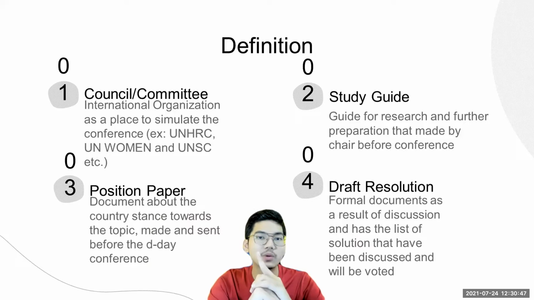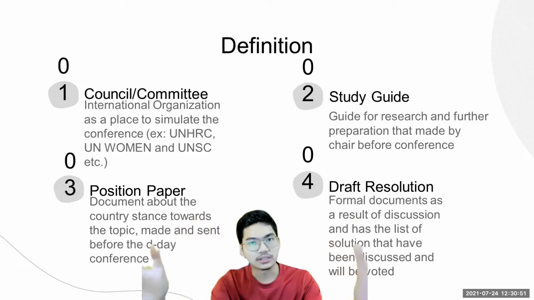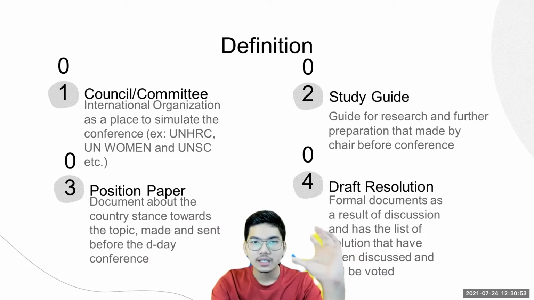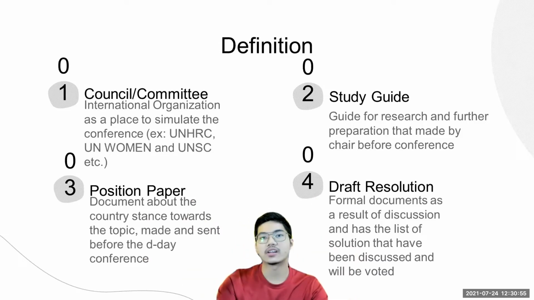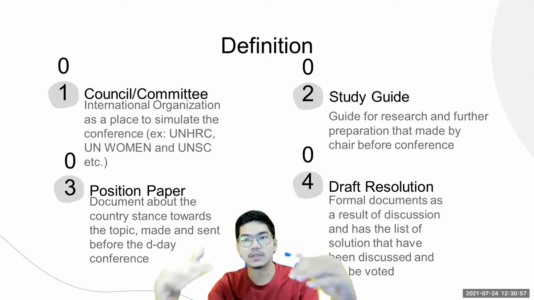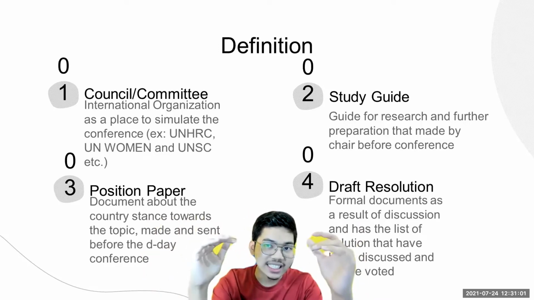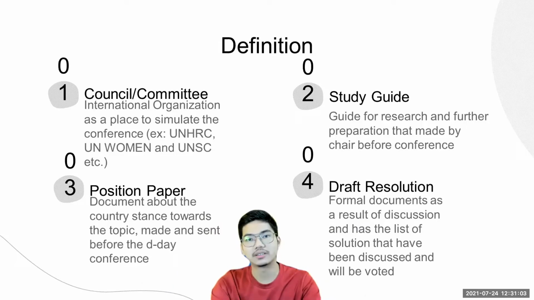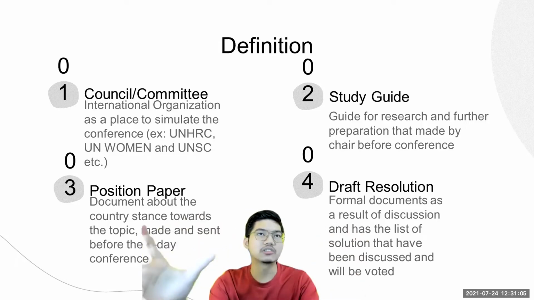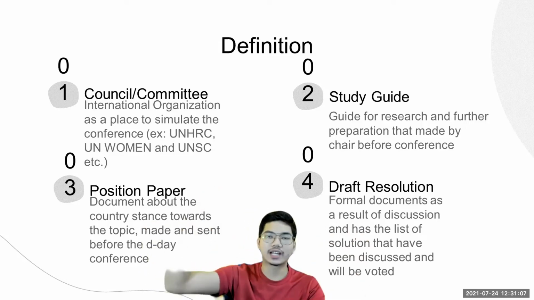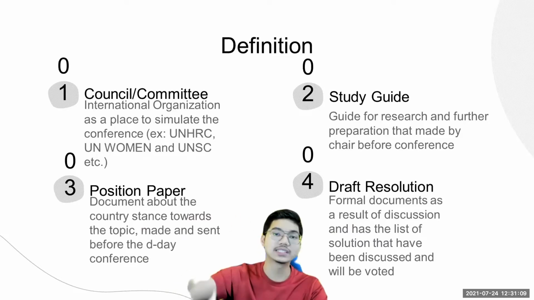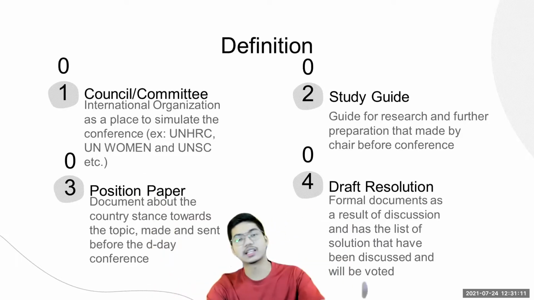And you can also open one of the pictures that I've sent earlier. That's the whole United Nations chart, right? We have the General Assembly, we have the Economic and Social Council, we have the whole system of the UN that is easily seen by a chart. So you can understand the position of your council: oh, the position of this council is here, the position of this council is there.